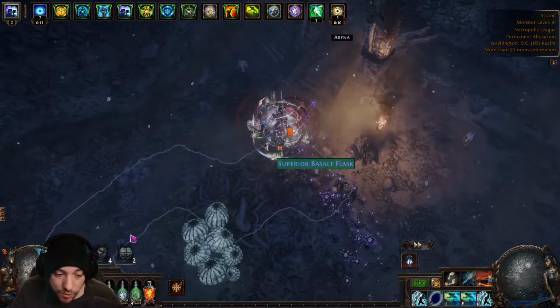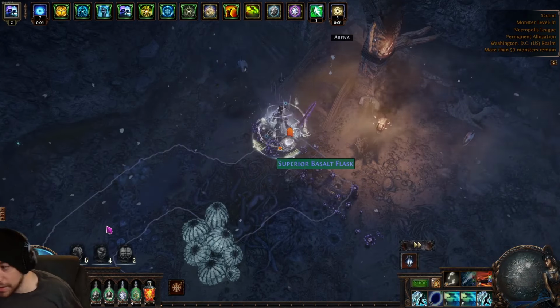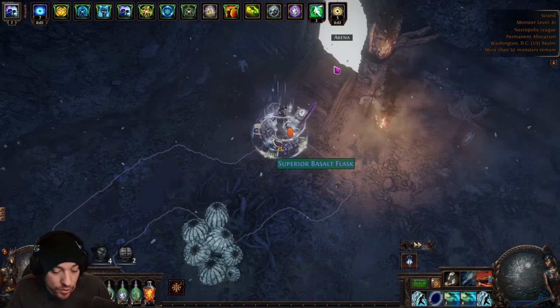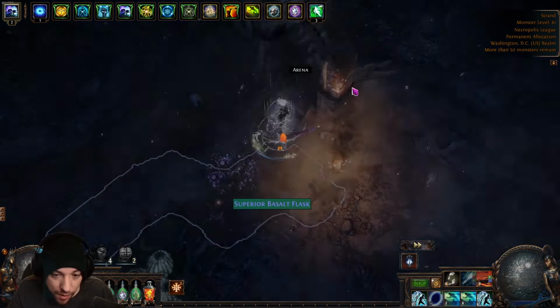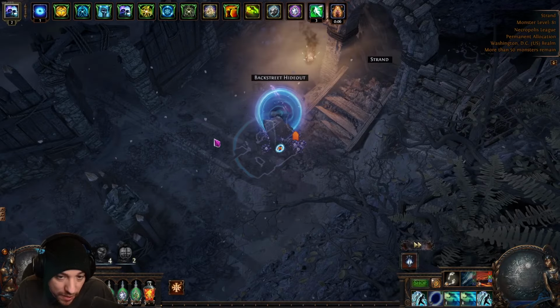Alright, so now I'm at the boss room. You can see, well, you probably can't see, I am at 6 rewards on the first one, so now I'm going to go in and do the boss and bump that up to 7. If you do not have Cast on Death Town Portal, I suggest making a Town Portal here.